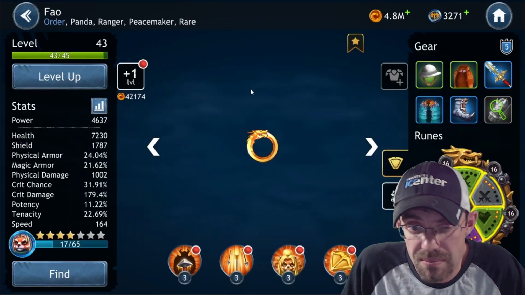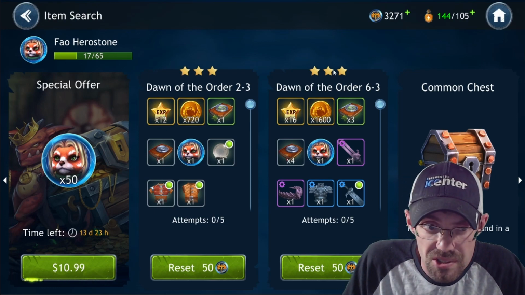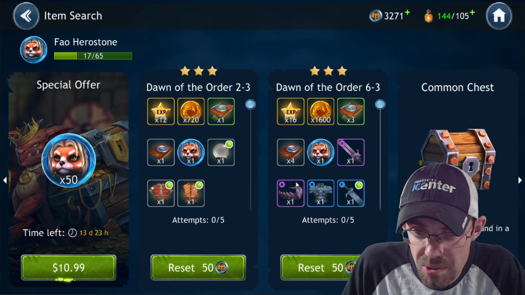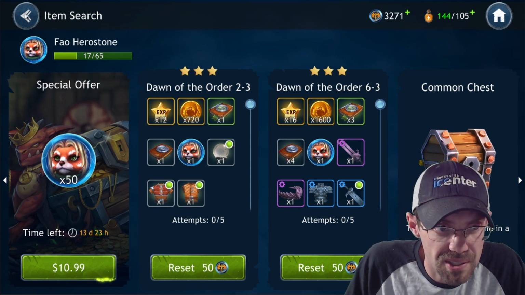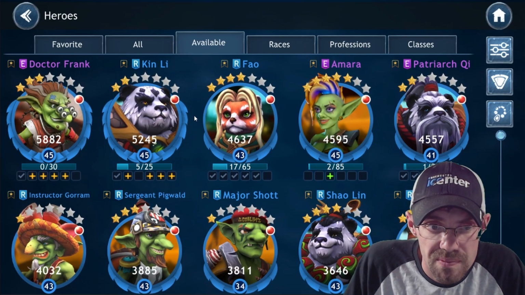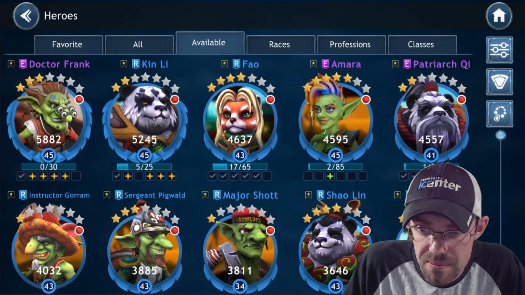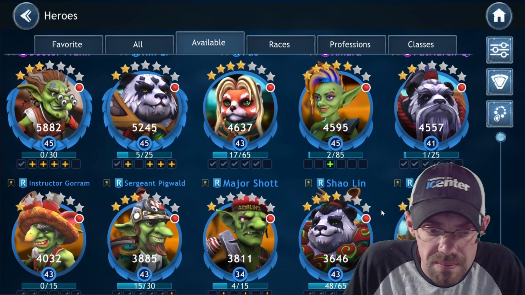Now, when it comes to somebody like Fow, again, she is just your standard campaign farm. I haven't unlocked all of her nodes yet, but I'm getting her on a regular basis, so I'm okay with it, right? So I'm running a team composition right now of Kinley, Patriarch Chi, Shaolin, Fow, and Master Duo. That's my Panda squad.